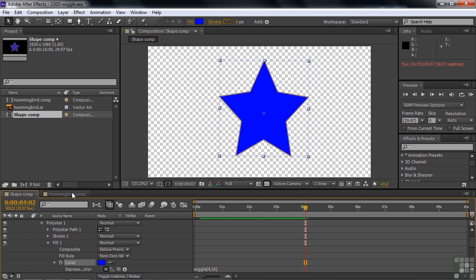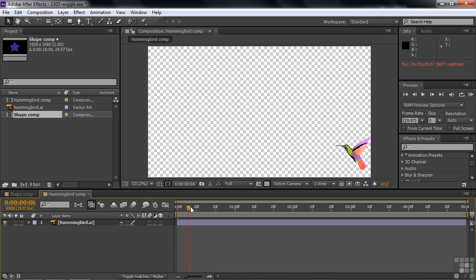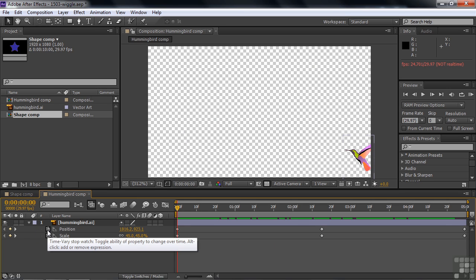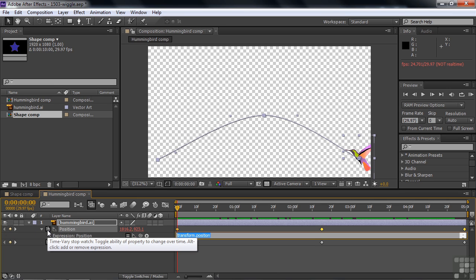Let's go over to the hummingbird comp. Hummingbird comp looks like this. I've got this little hummingbird flying across the screen, and the scale and the position are changing. So even though they're keyframed, you can still apply some randomness to this. Let's open up those two guys by pressing the U key to open up things that have keyframes on them like that. And I'm going to Alt-click on the first one here on position, Alt or Option click. There you go to turn on expressions.